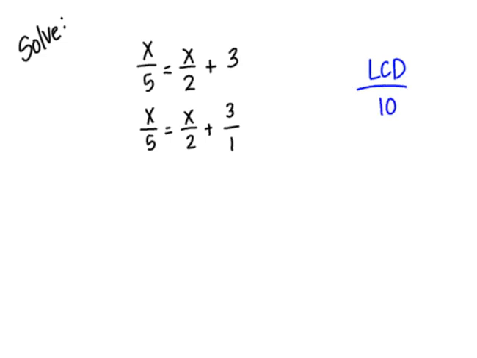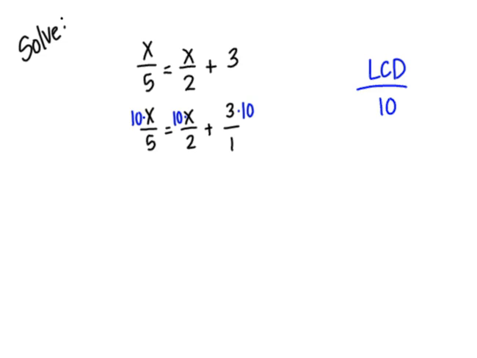So in a previous problem, I showed you how we took that common denominator and multiplied it through both sides of the equation and went through a long explanation of it. Let's make this one a little simpler. What you're going to do is find your least common denominator, which is 10. You're going to put a 10 in every top. So I'm going to put a 10 here, a 10 here, and a 10 here. Each of those three fractions will simplify.